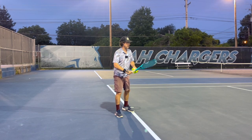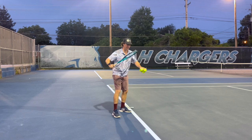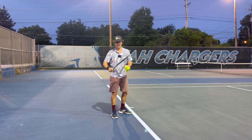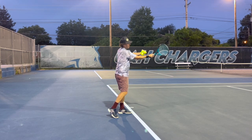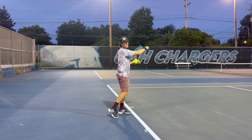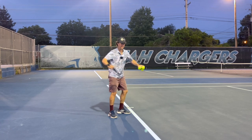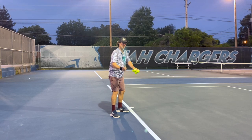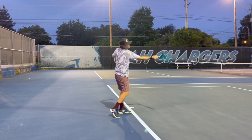If we lay the racket back too soon, you can hear it snap on the way back. If we get the timing right and lag the racket as we turn our body, we can get it snapping here. There are a lot of people who snap and then hold on to the shot and push it — you can hear it hasn't released. But if I release the wrist and pronate, it also snaps. So we want to feel that snap here, then we're also snapping after contact to pronate. Lag and pronate — we don't want the lag happening too soon, and we don't want the lack of snap because we're pushing through the strike.